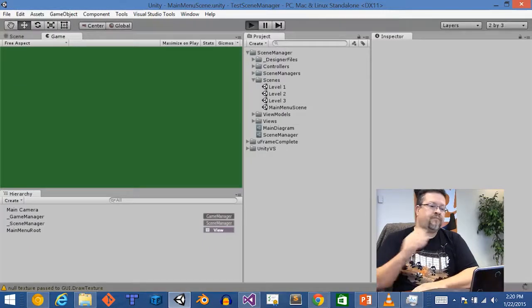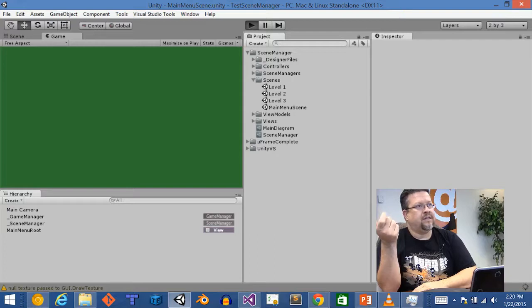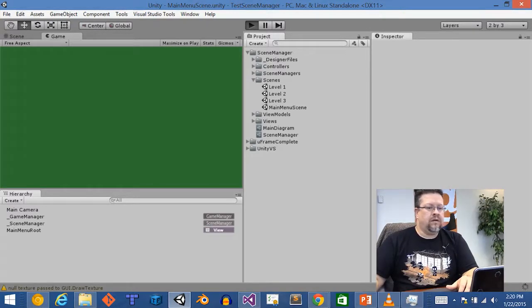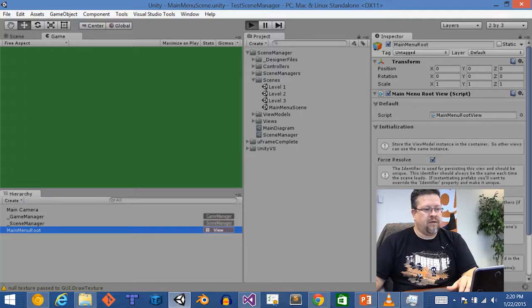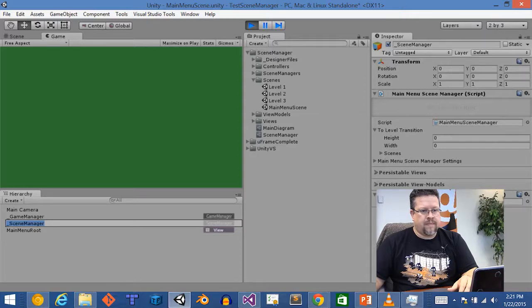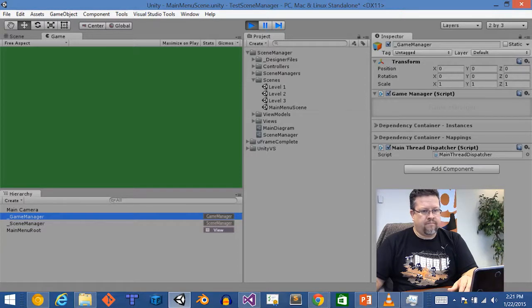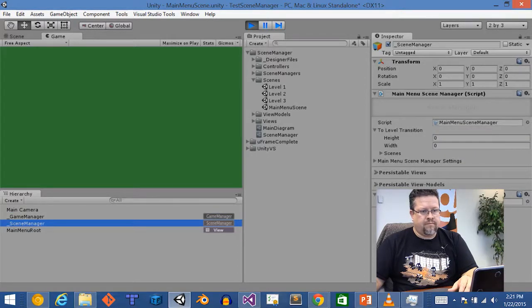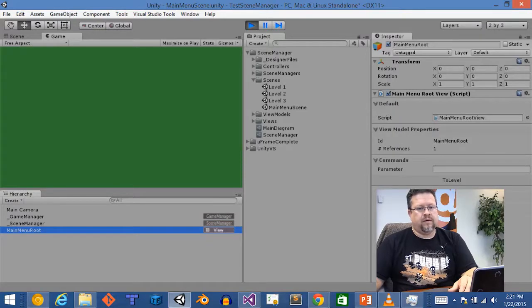So now I should see the text loading level, I think is what I said, when I go here and test this again from the scene manager. Come on, why is this thing hanging? That's weird, isn't it?